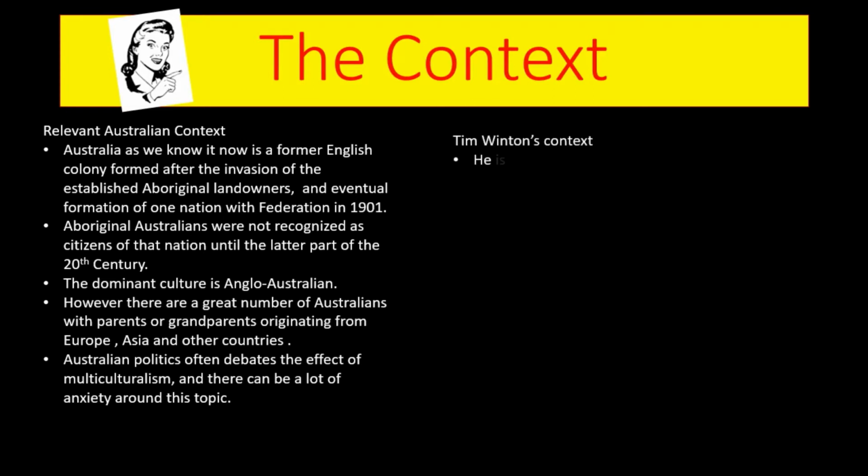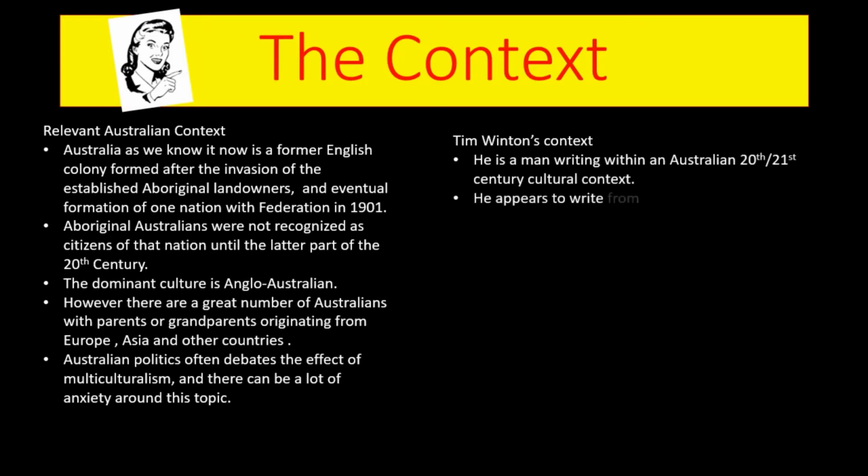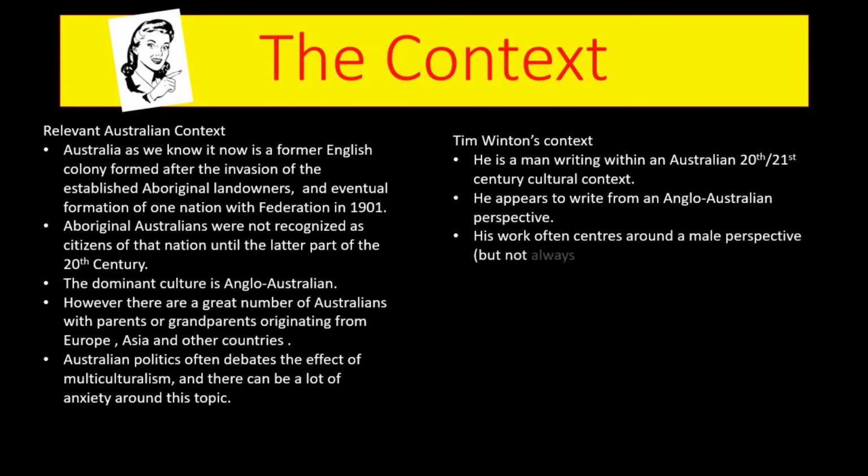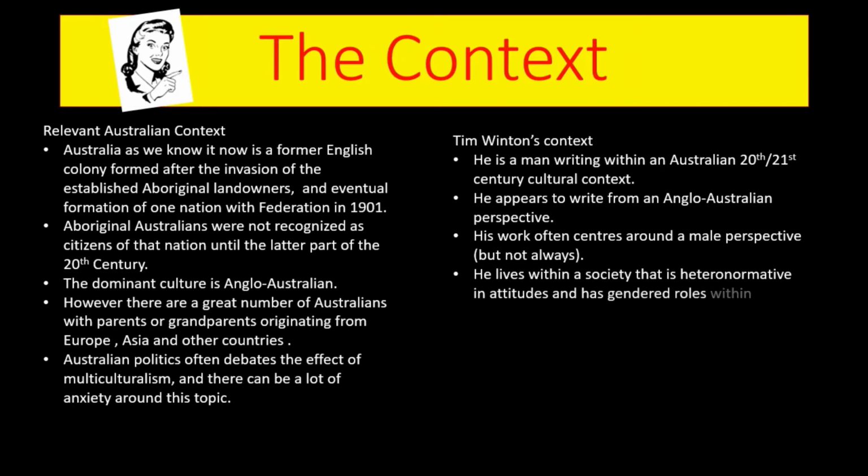Now, when we zero in a little bit more on Tim Winton, he's a man writing within an Australian 20th and 21st century cultural context. He appears to write from an Anglo-Australian perspective. His work often centres around a male perspective, but not always. He lives within a society that is heteronormative in attitudes and has gendered roles within society and relationships.